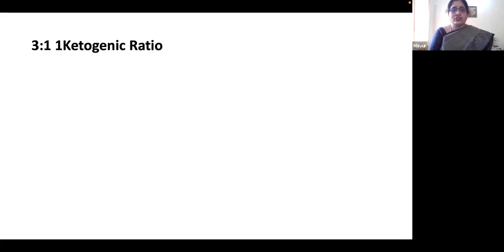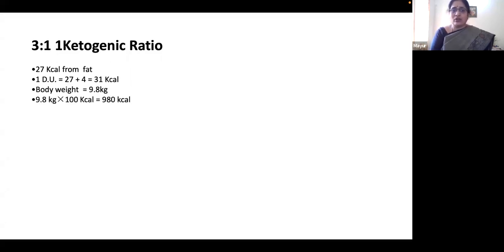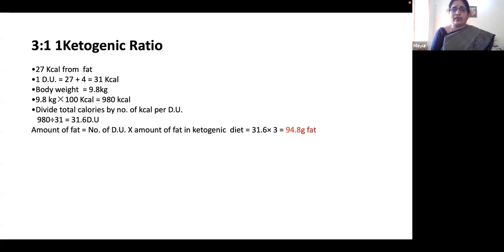In the 3:1 ratio, we have to multiply the fat portion by 3 with 9, so it will become 27, and 31. So in any scenario with a 3:1 ratio, 31 kilocalories per dietary unit has to be there, but the calorie content will not be the same in all cases. As per the calorie recommendation, the fat content is calculated, and similarly protein and carbohydrate per day, and after that per meal or snack it has to be calculated.